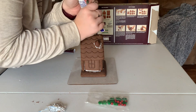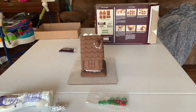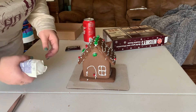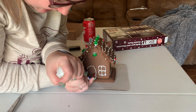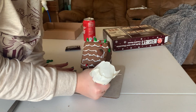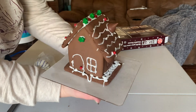I'm going to finish decorating it and then I'll come back and show you guys. Here it is! I think it actually looks kind of cute. For my first attempt, it doesn't look half bad. That's supposed to be snow — I don't know. Well, here it is — my cute attempt at a gingerbread house. At least it's staying together this time!